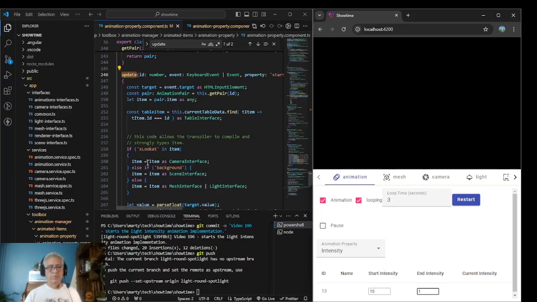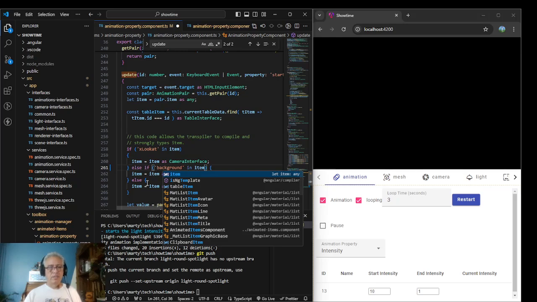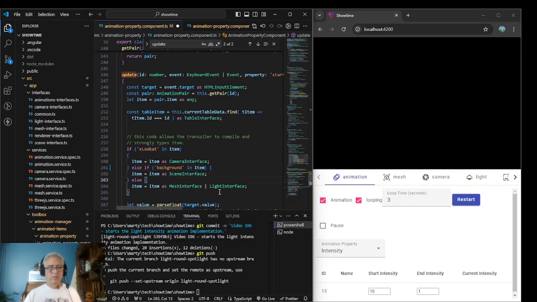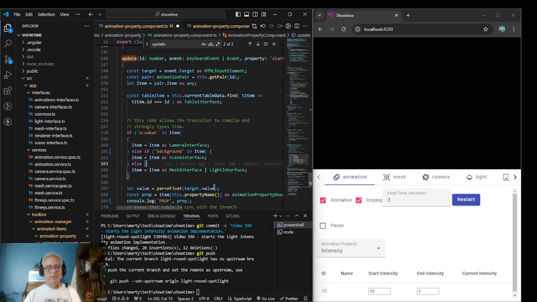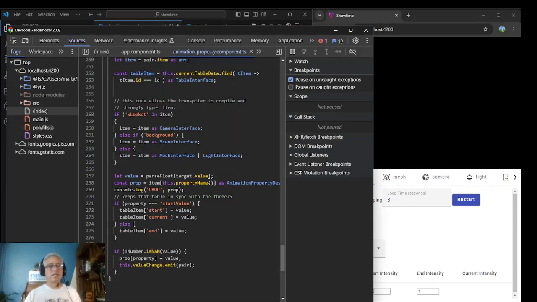So if it's in item, then this is a scene interface. Otherwise, the item is that. The value is going to be target value, which I'm guessing is null or something like that right now because it's not initially set up. Oh, are we not running?